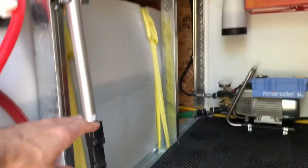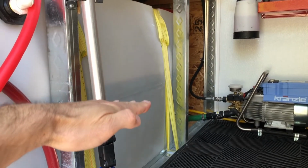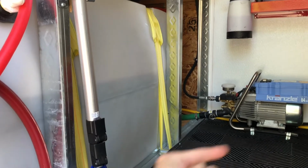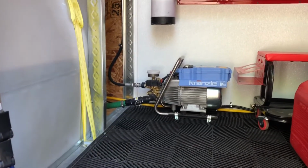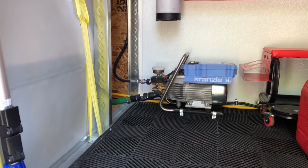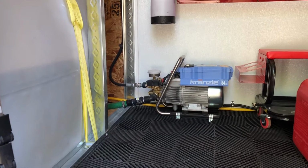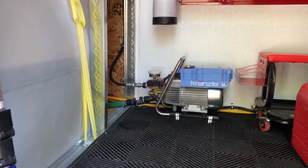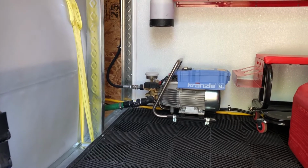You can see here, my tank is about a little over halfway full. There's weight pressing down on that. And of course, I want that to work towards my advantage, feeding into my pump, which basically means it's having to work less, meaning it's extending the life of my pump. And that's what I'm looking for, guys. I want to treat my equipment well. I want it to last a long time. So that way I'm not having to spend money in repairs and other things.